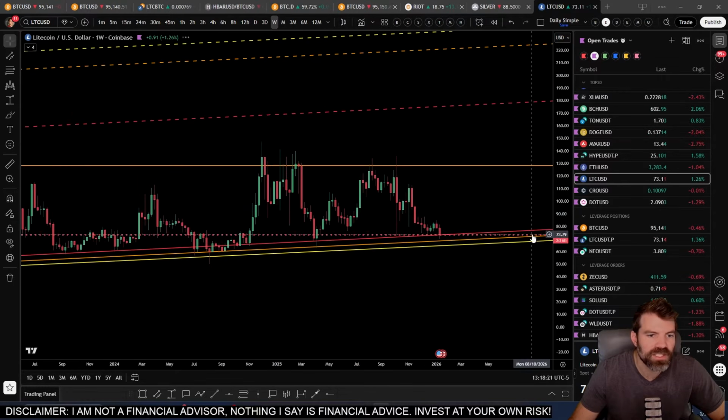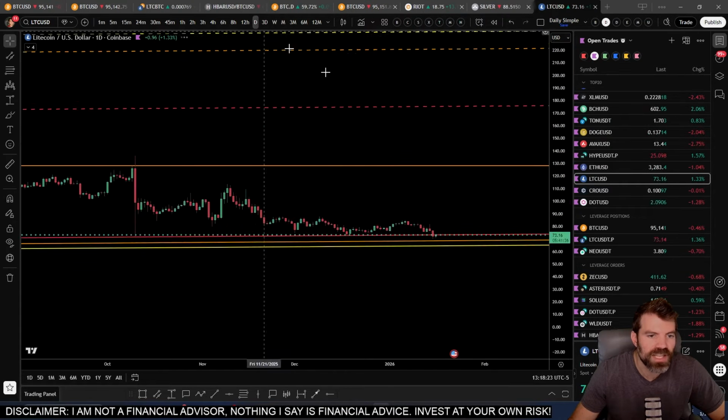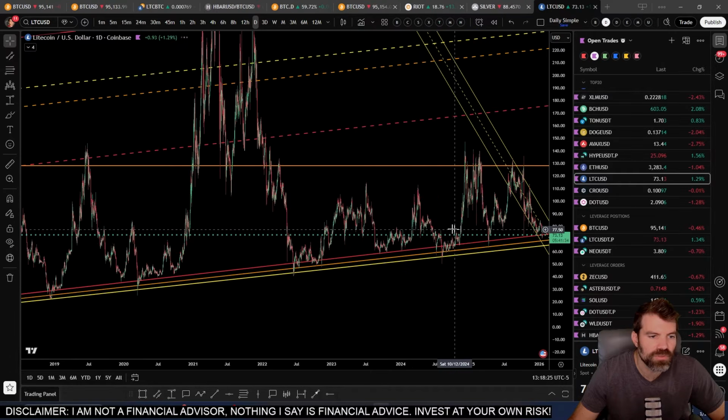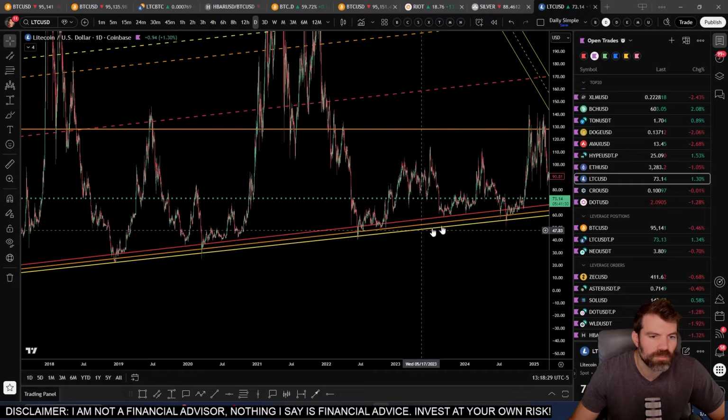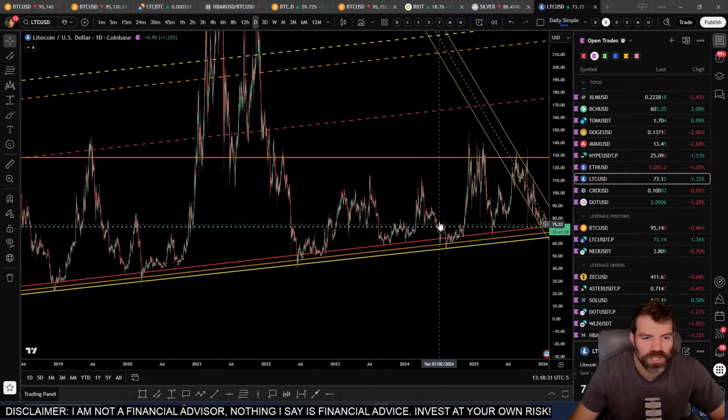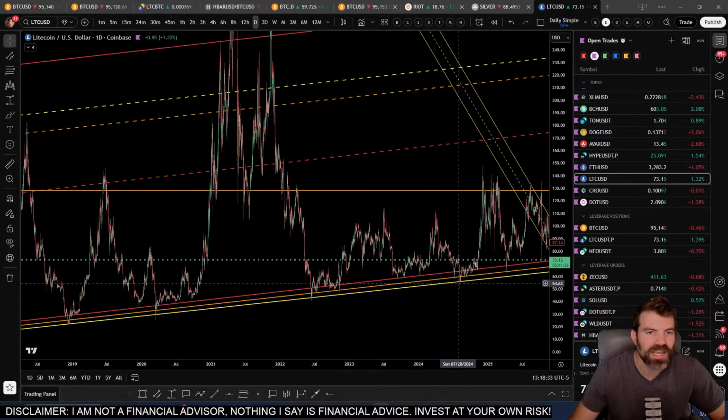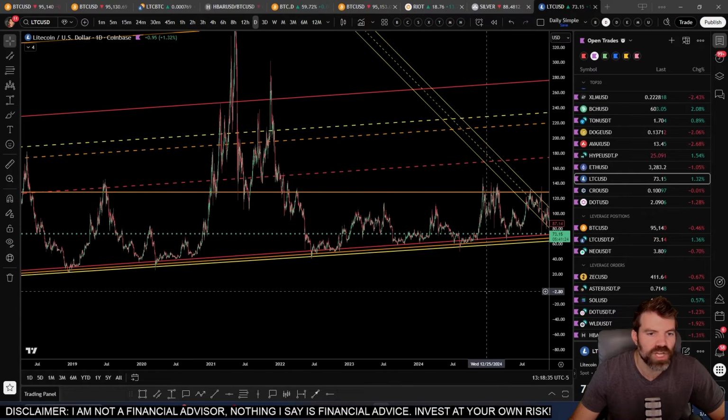And then for the weekly, I did the same exact thing in orange, and for the daily, I did the same exact thing. If you zoom way out and draw through the daily closes, you get a very similar chart. Boom, that's the yellow. So red, orange, yellow: monthly, weekly, daily. And this gives us these big channels here.